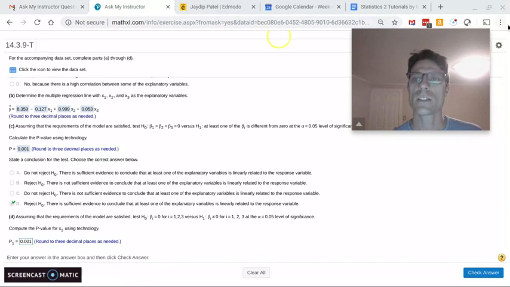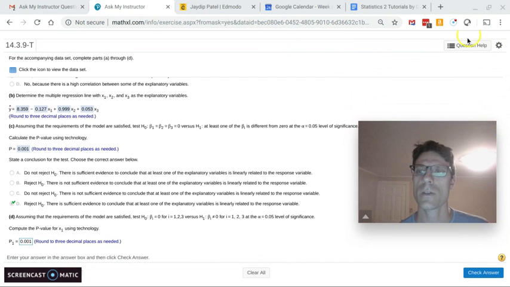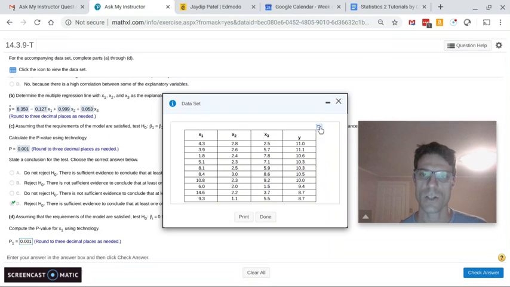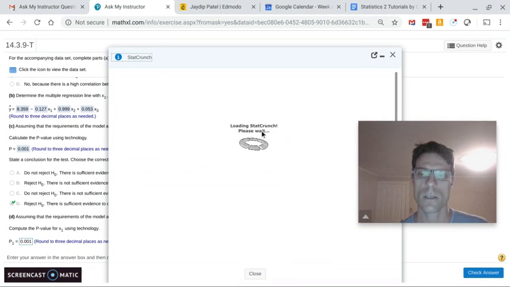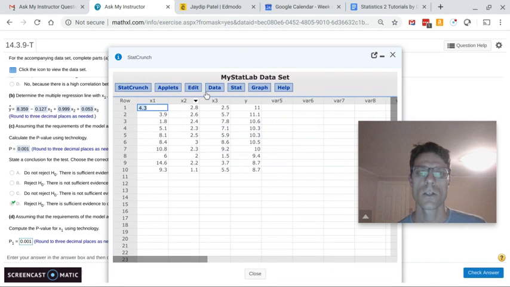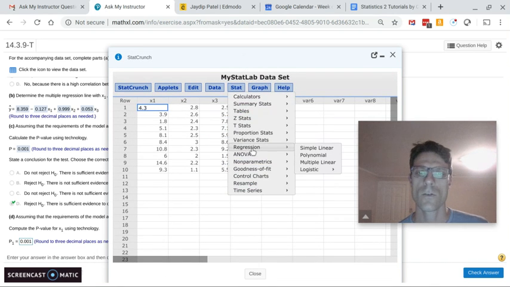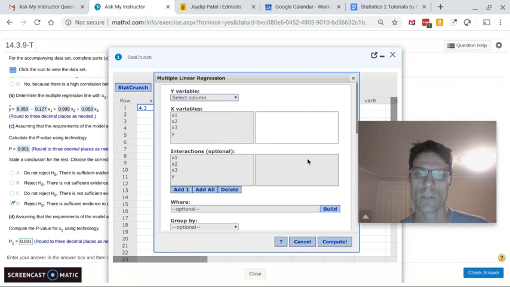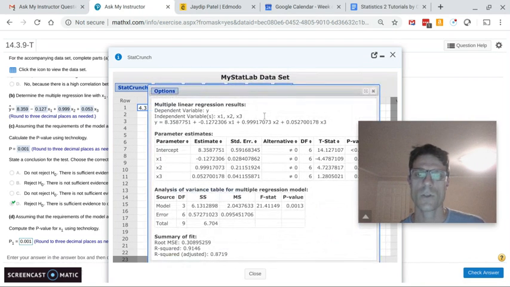So that actually comes from the same place that you got the model from, which also has the information on the individual variables. So if I just go to stat, regression, multiple linear, right? Because I've got more than one explanatory variable. And okay, and I just hit compute.